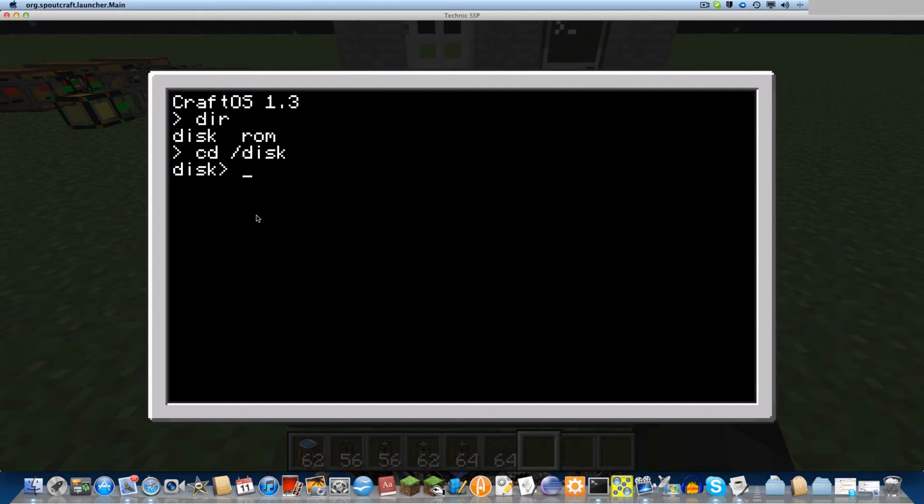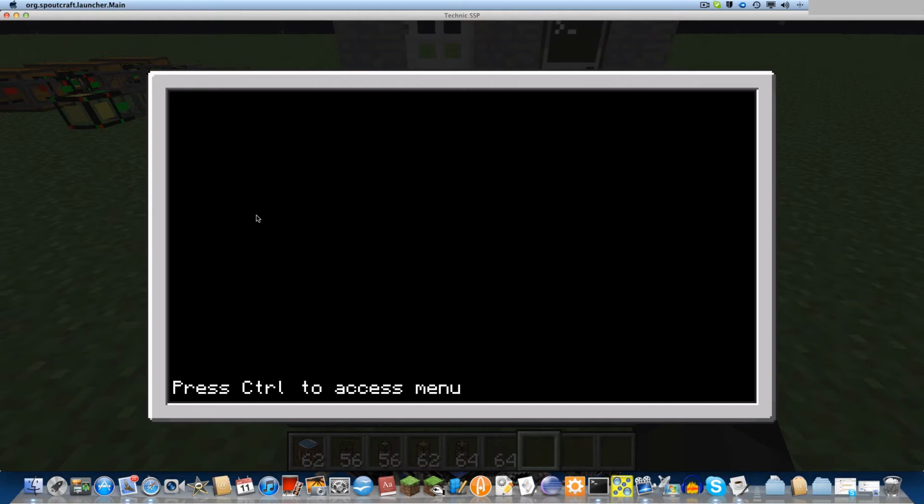Okay, so now we're going to get a startup file, and then we're going to call it, and it's going to be a very simple one. It's going to be the same thing. So instead, set output.